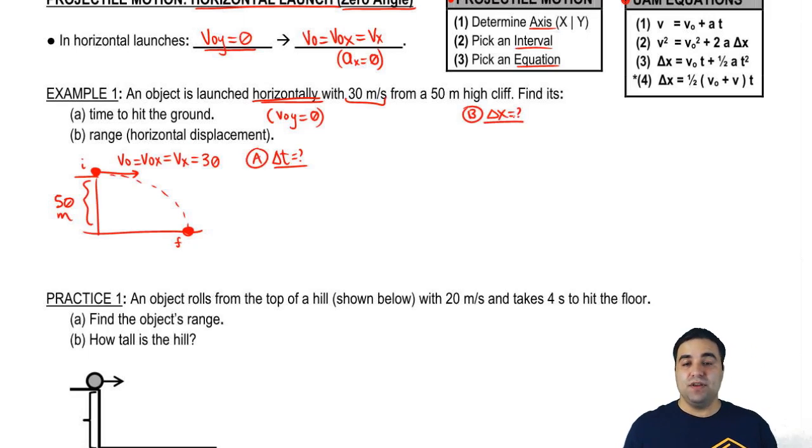Now, what's unique about time is that you can find time in the x-axis or the y-axis. So when I'm determining my axis, time could be on either one. So what I want to do is I want to first check the x-axis. And the reason I'm going to do the x-axis first is because the x-axis is easiest. There's only one equation, and I don't have to even worry about picking an equation. So delta x equals vx t. If I'm looking for time, I just have to have delta x and vx. Here, I know vx. It's 30. But I don't know delta x. So unfortunately, I'm not going to be able to solve this using the x-axis. But that's fine. Now I know for sure that it's going to come out of the y-axis.